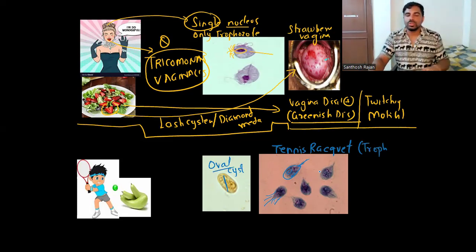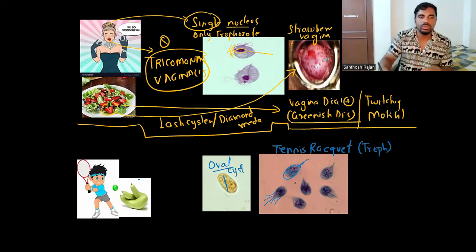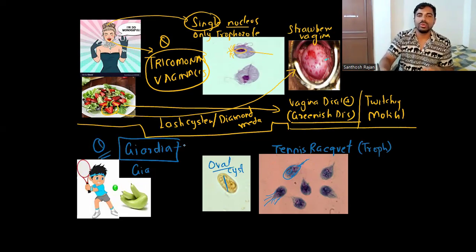This is one clue. So now what is this? This picture comes, you already know. So look at this guy. This guy is hitting the Gia. Nobody likes Gia, everybody hates Gia. He is beating it with the tennis racket. That means what? Gia, already have a clue. Giardia. Okay. So Giardia lamblia is the answer. If you get this picture, you're very, very lucky. And you know it causes steatorrhea. Steatorrhea is fat malabsorption, fatty diarrhea. Steatorrhea is the clinical picture.